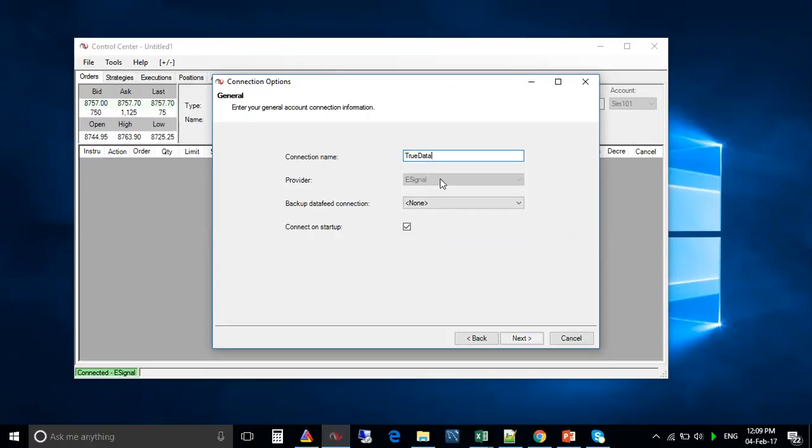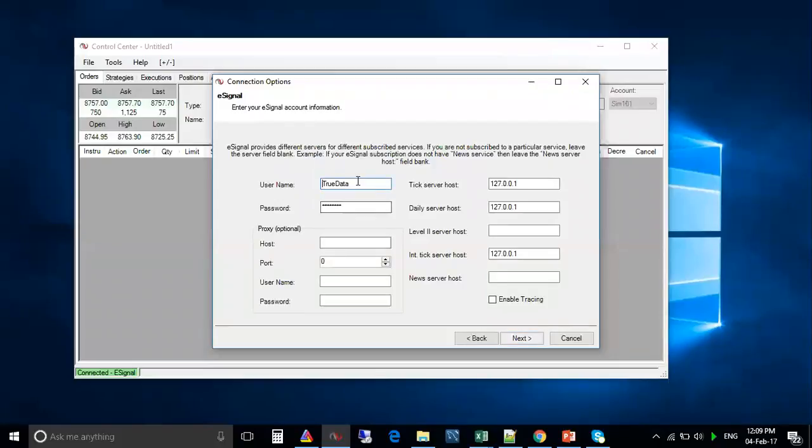We are using the same format as eSignal, that's why we're using the same provider. It's not that the data is coming from eSignal. It's our own data, but the provider is the same as eSignal. Connect at startup means it will automatically connect whenever you start up. Also, whenever you start NinjaTrader or Amibroker or any other application, Velocity will start on its own. You don't need to enter login ID and password at any time. Once you've entered it the first time, everything happens automatically.